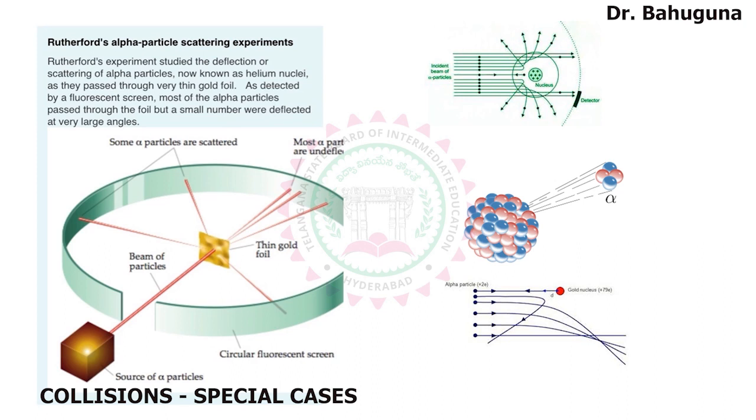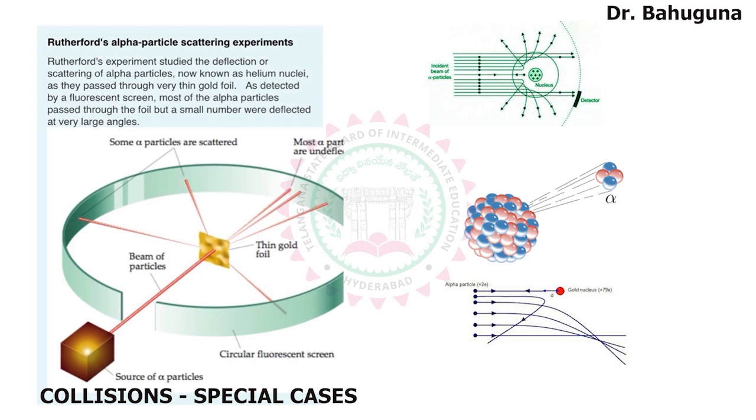The best example here is the Rutherford alpha ray scattering experiment. When an alpha ray hits a gold foil directly, that is a head-on collision, then it is bounced back. So you can see the experiment of Rutherford. When an alpha particle hits directly, a head-on collision with the gold foil or gold nucleus, it is bounced back with the same velocity. That is the observation given by Rutherford, in the case of atomic structure.